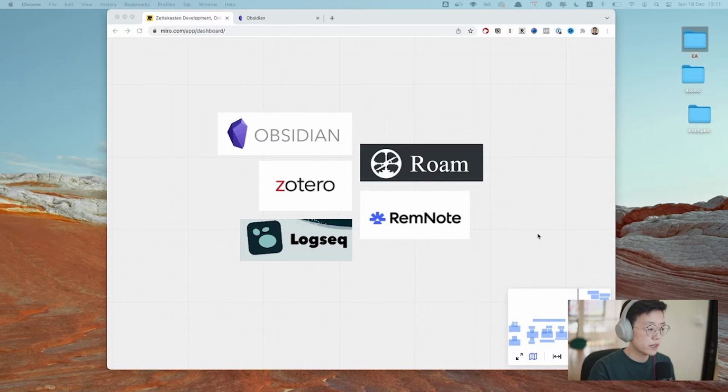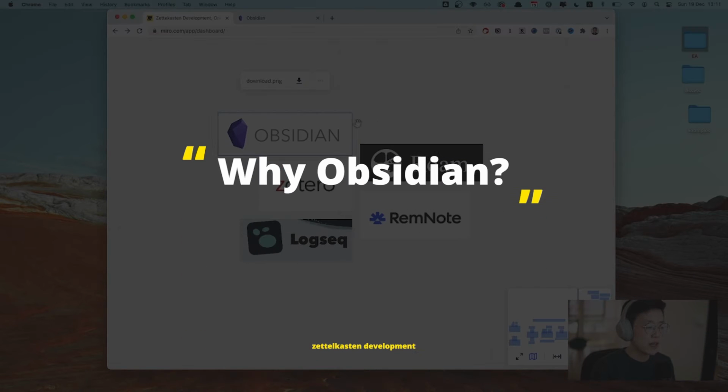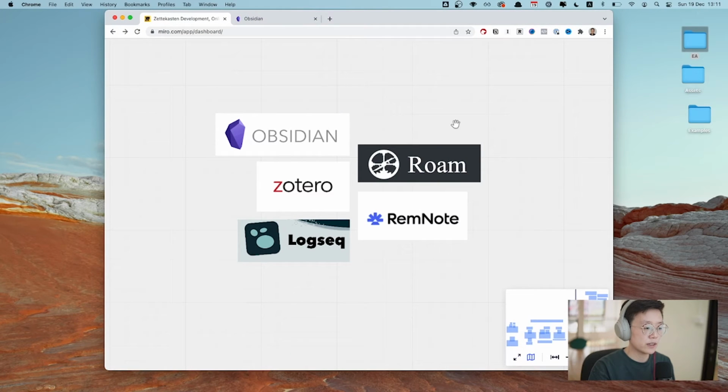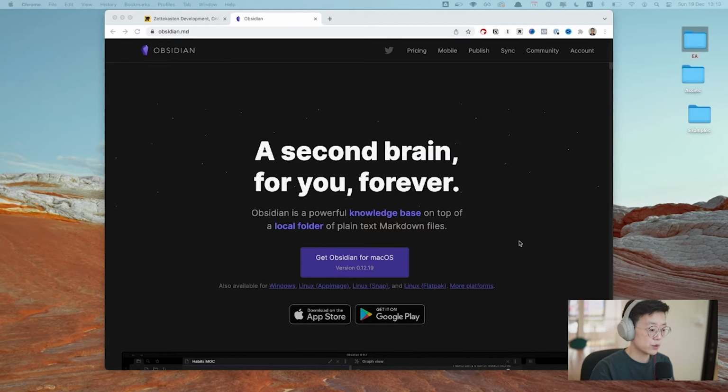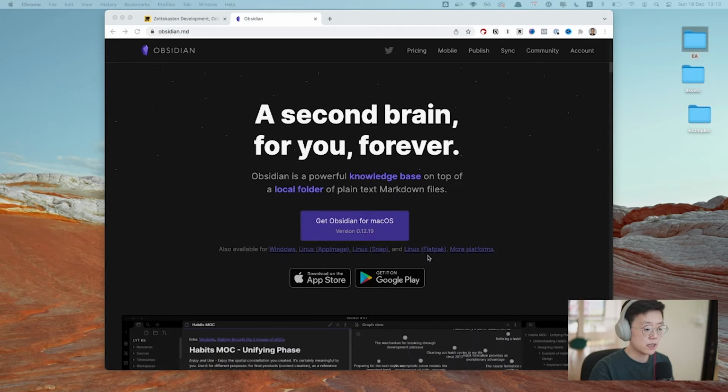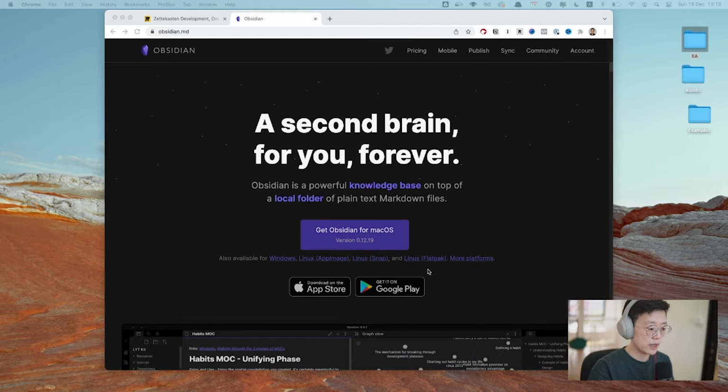Before we jump right into setting up Obsidian, I would like to explain briefly why I chose Obsidian as the app of choice for today. There are many, many apps that you can use for setting up your own Zettelkasten, and you can feel free to do some research. But I chose Obsidian because it's very powerful and also it's free. Everything I'm gonna show you in this video can be applied to any app. I'm just choosing Obsidian as a starting point. Of course, first thing first, you have to download Obsidian to your computer, and it's available on every platform, even iPhone, iPad, and Android, so you can download it everywhere.